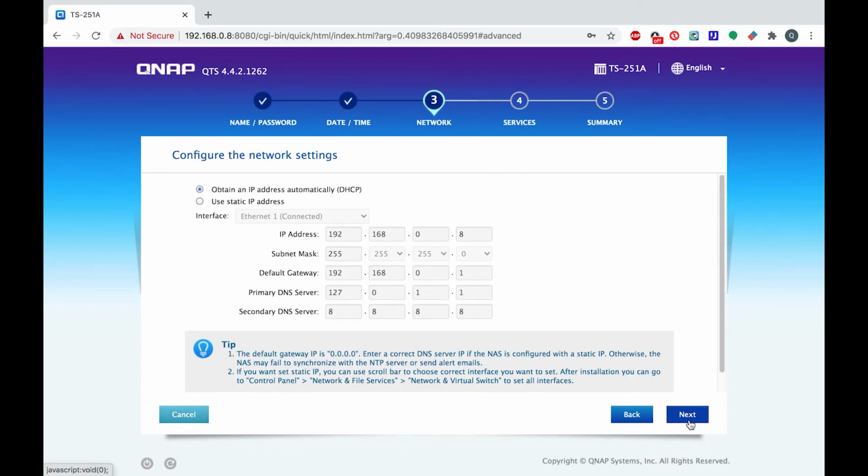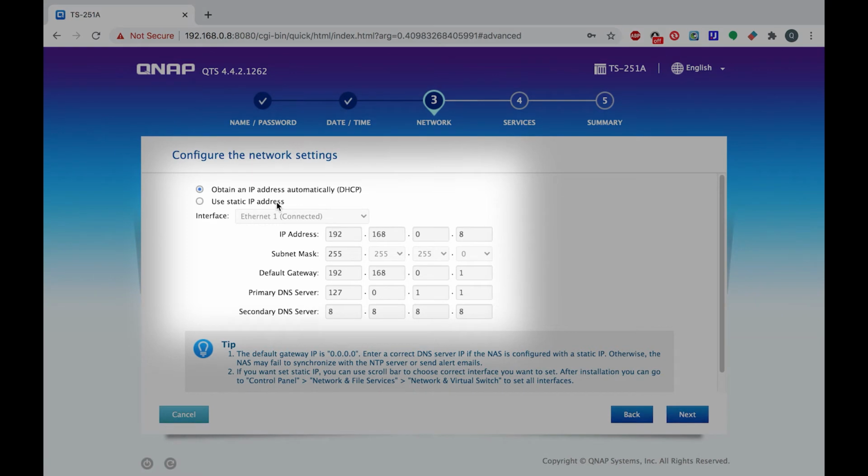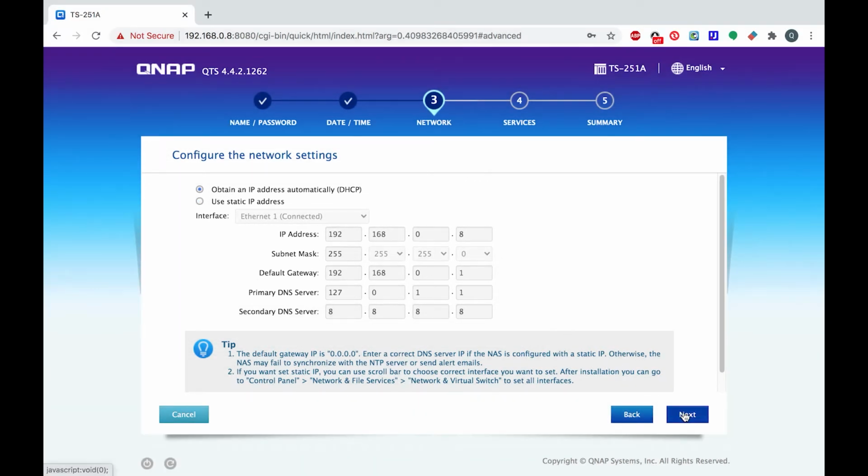Now on this page, you can choose to obtain your IP address either as a dynamic IP address obtained from a DHCP server, such as your router perhaps, or you can obtain a static IP address, which you would input manually below. In the majority of use cases, you'll probably just want to go with obtaining the IP address automatically, which is what I'm going to select. Once you've made your selections, click Next.